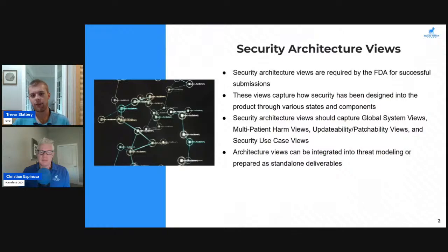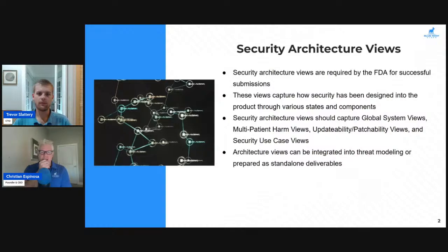It's an artifact of developers taking security seriously and ensuring that they're covering all of their bases on these difficult topics. So if you have an architecture view where you take a look and you're not sure how security is mapped to any of these components, you're not sure where there's risk in your device based off of these architecture views, that's a little bit of a difficult situation compared to having a clear, concise understanding of exactly what needs to go into play there. If you take a look at these views and you see security has been addressed through multiple different states of the device, security has been covered in different operational functions of the device, that's a good indication that you've been addressing security from the top down.